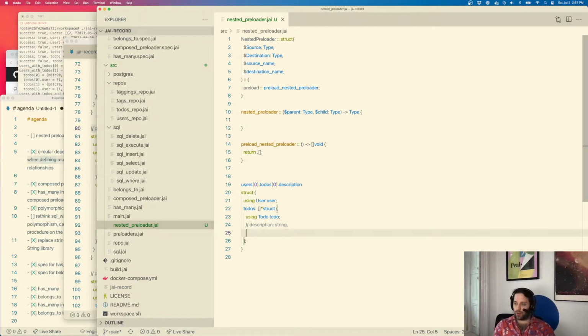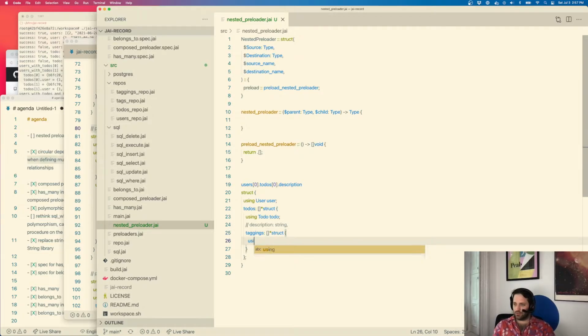And now what we want is something effectively like taggings. And these are going to map to something using, or maybe this will just be taggings at this point. Yeah. Well, but it'll be inverse, right? So, okay, something like this is the reality of what we're looking for here.